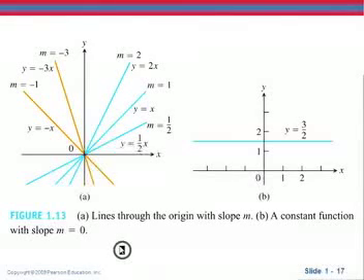The m, remember, is the slope of the line. When slopes are positive, you have increasing lines, as you see in blue, and when the slopes are negative, you have decreasing lines, as you see in yellow. Notice on the right we have y equals 3/2, and m is equal to 0 there. Since the slope is 0, we have a constant function, or a horizontal line.